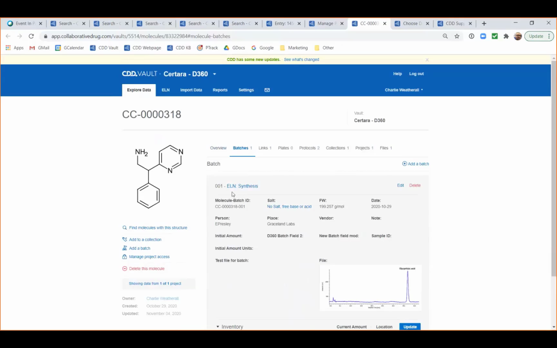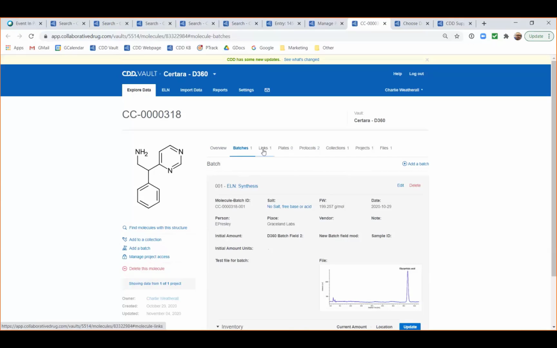Here again is a link back to that ELN page, the synthesis ELN document where this molecule was initially registered from. And again, if you were discovering this compound through a search like we have done and had clicked through on this compound because it was somehow very interesting to you, you would see this link and know that there is even more great information within this ELN about this particular compound. Again, all the data fields that the Vault administrator has made available for the users, numbers, text, dates, tick lists, control vocabularies, file attachments, all of those are supported.